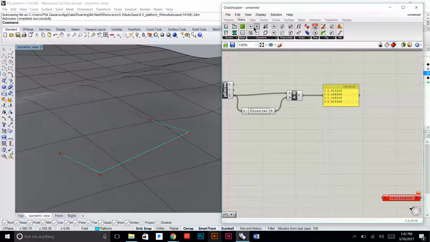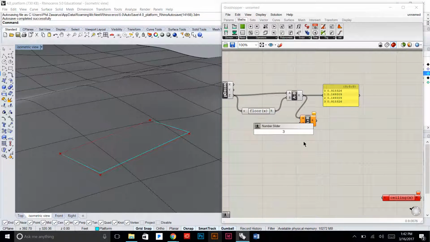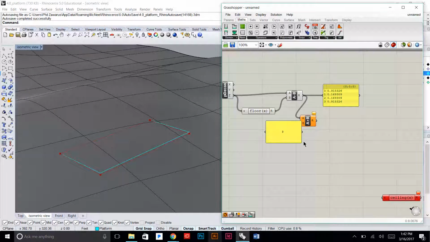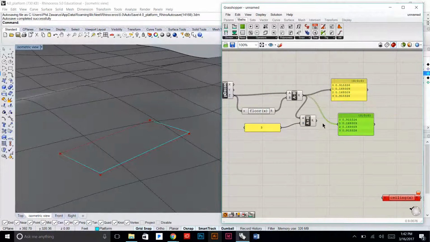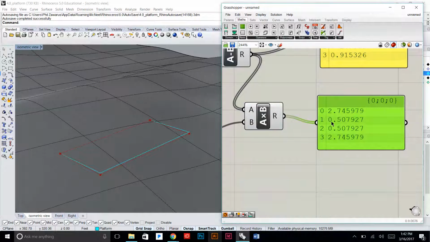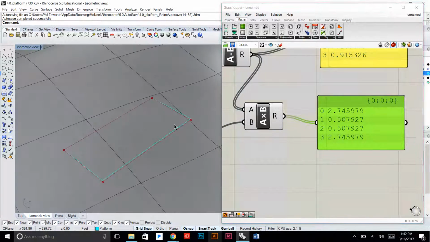So we'll multiply this value by 3, and that's never going to change, so it doesn't need to be a number slider. This is going to tell us that we need to move those points in either direction, 2.7 or 0.5.